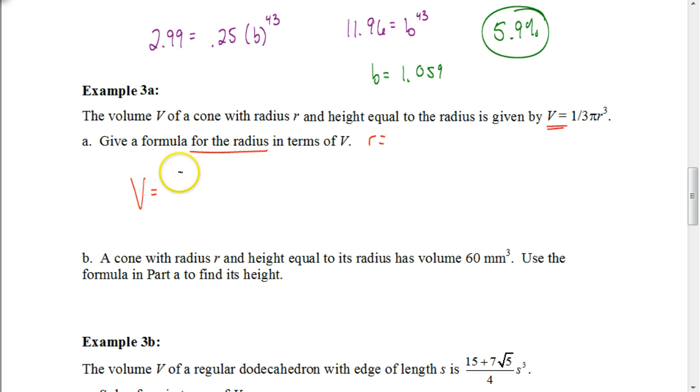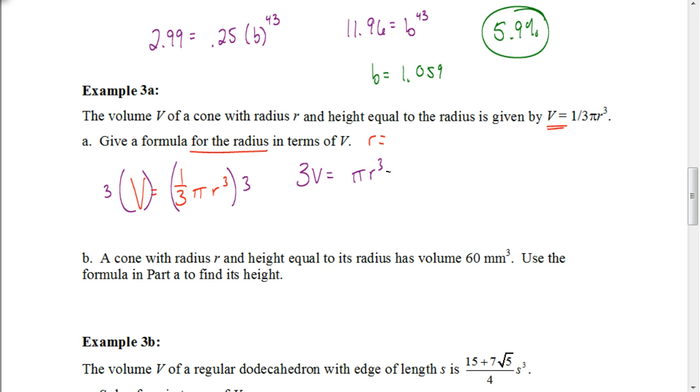So right now it's v equals 1/3 pi r cubed. Now to get rid of a fraction, I always just multiply by what's in the denominator. So don't divide by 1/3, or you're going to have a fraction inside of a fraction, because you'd end up with v divided by 1/3, and that's not okay. If it had been 2/3, and you multiplied by the reciprocal, you'd still have a fraction on the other side, and then if we have to do more, it gets ugly. So just multiply both sides by what's in the denominator. So we get 3v equals pi r cubed when you do that.